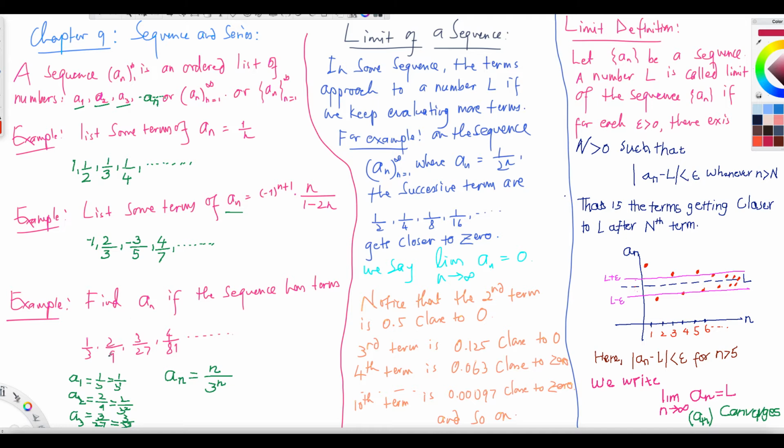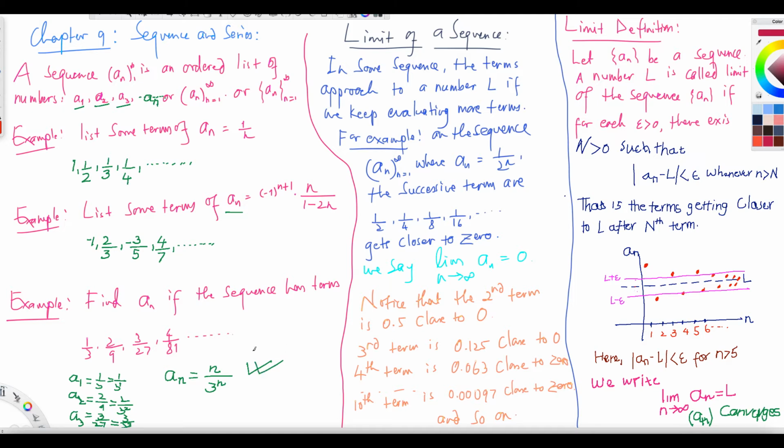So basically you just look at the patterns. What is the pattern there? Okay. So the denominator is 3 to the exponent, and the numerator is just whatever term it is. If it's the first term, the numerator is 1, second term, numerator is 2, third term, numerator is 3. So for the nth term, the numerator must be n, right? And then in the denominator, the first term has 3 to the 1, second term has 3 to the 2, third term has 3 to the 3, fourth term has 3 to the 4. So the nth term must have 3 to the n. So this is how you find out the nth term.